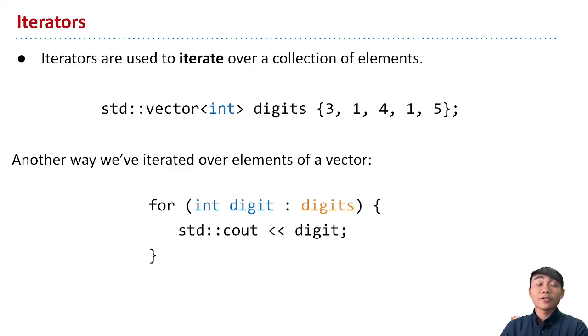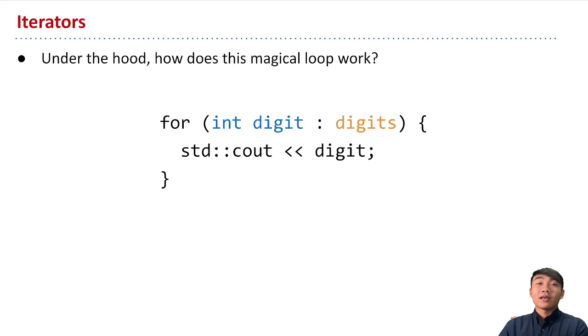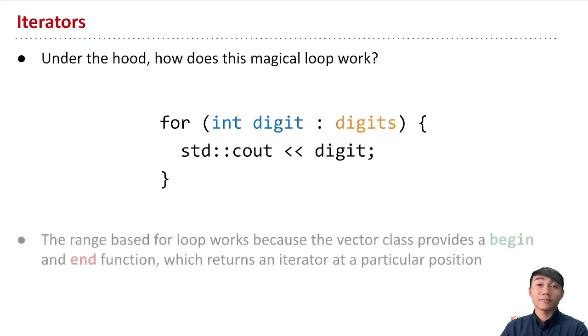So we introduced this range-based for loop to y'all before, but we never really explained how it works under the hood. So how does the syntax work? We know we can use range-based for loops for both vectors and maps. So is there something about vectors and maps that allows us to iterate through all of their elements in this way? The answer is yes. Vectors, maps, and other containers in the standard library in C++ provide two functions, begin and end, which both return an iterator. Iterators are what are used under the hood for these range-based for loops.